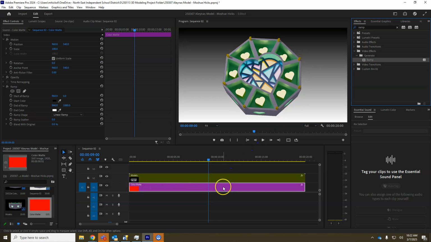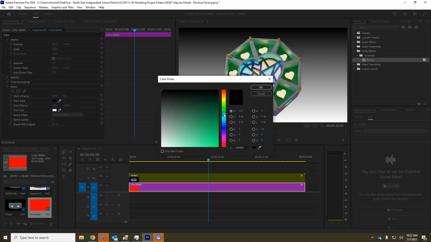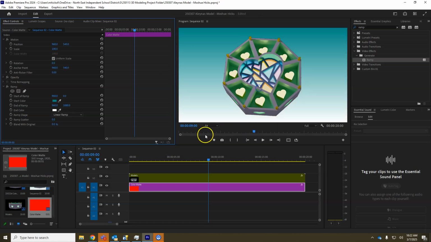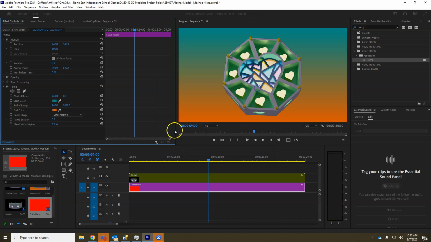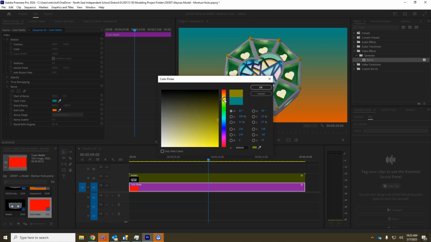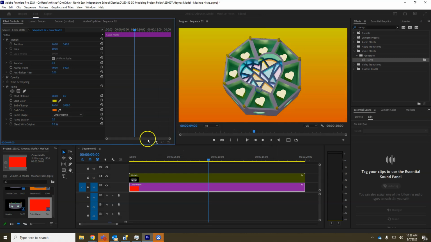When I apply it to my color matte, you can see it there, and you can change these colors to something that's going to be more suitable for your model. If you use colors that are in your model, it doesn't contrast very well, so pick some colors that aren't there. Let me just pick something rather dramatic like an orange. We've got something there. Notice how the transition, it gets to be a very similar color. So choose something in there that's going to make it stand out and look really nice.